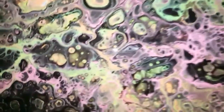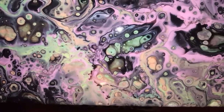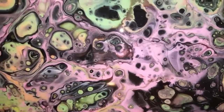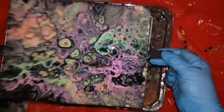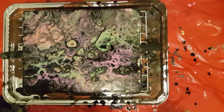Looking really cool now. Ooh. Holy moly. Okay. Let me turn off the light. Okay, I'm going to turn off the light now. We'll see if it... No, it still doesn't do it for you. Not in the camera. Well, only does it with... Oh, yeah, that's cool. Oh, my goodness. Wow.